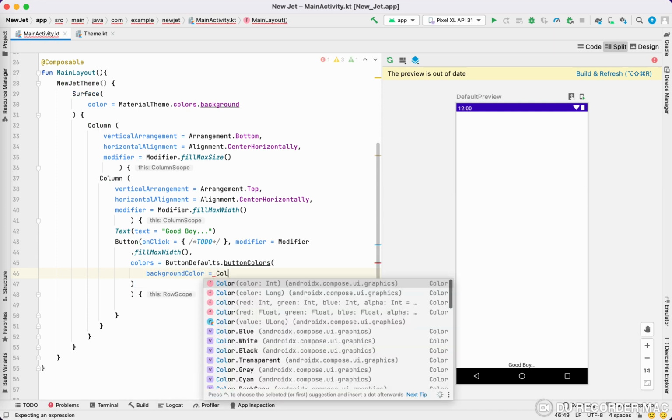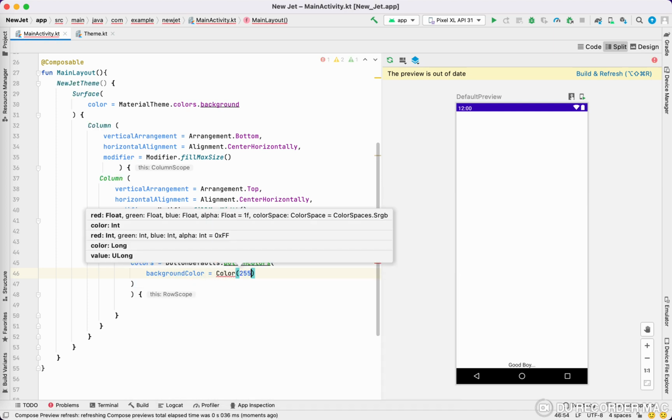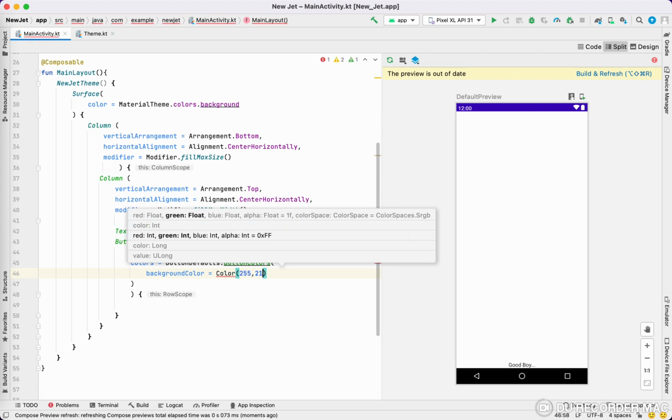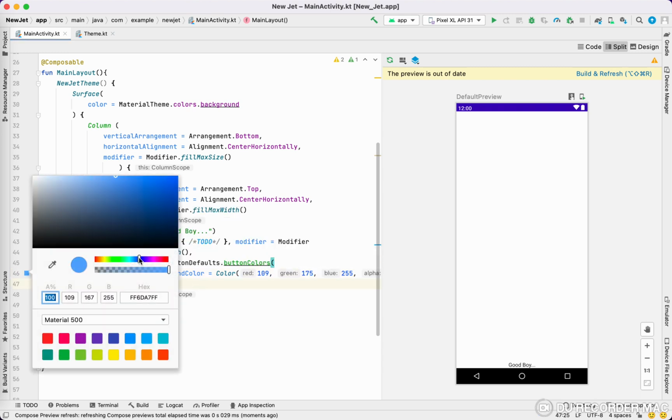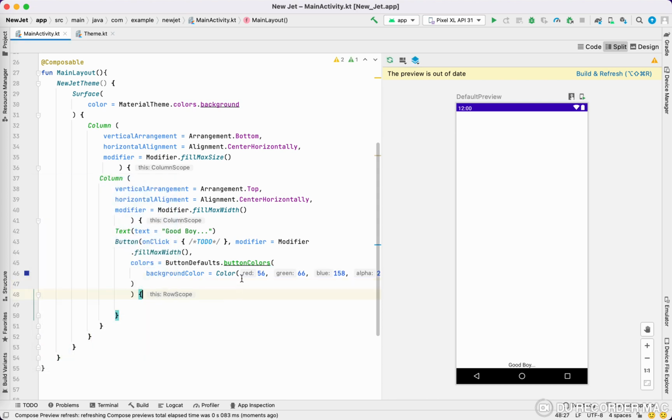Background color must be 255, 211, 190. This is a yellow color. I don't need yellow, I need a blue. Cool. It's like a violet kind of blue, a dark blue. Yeah, cool. Okay, we will see those things next. It will take a lot of time to understand this one. Submit.